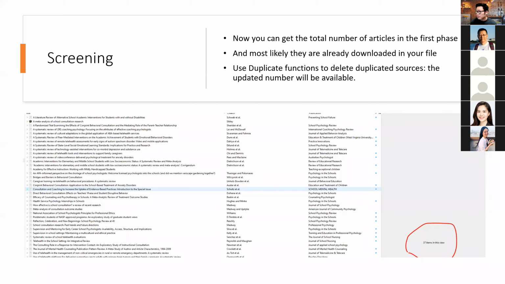Screening phase: you look at the articles, the abstract, and other criteria to see whether they fit your search criteria. So the other great thing about this software is that it actually gives you the total number of the items, which is a key number to report in a systematic review or literature review. So without counting all of them, it gives you a number, so you can save 10 seconds. That's awesome.